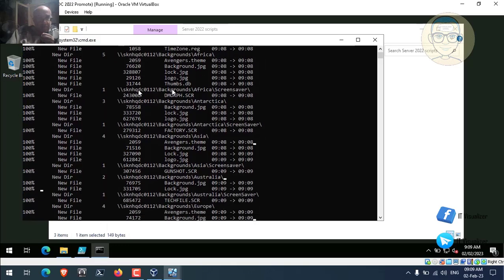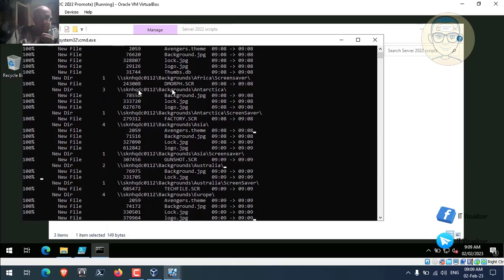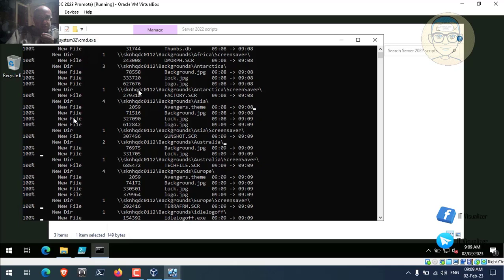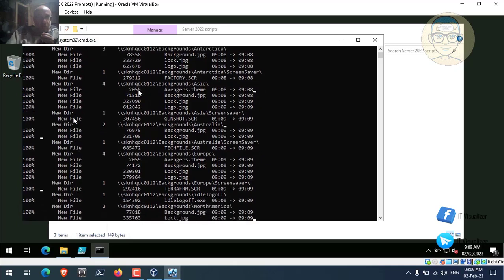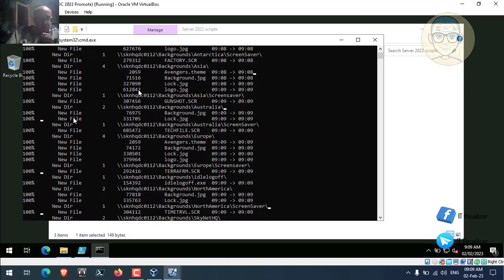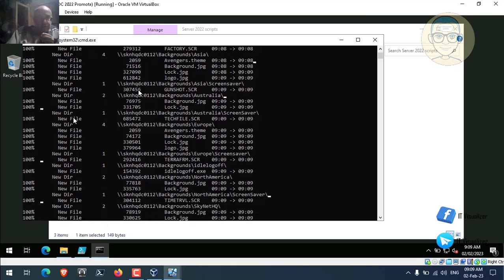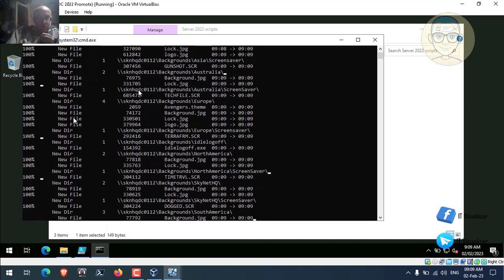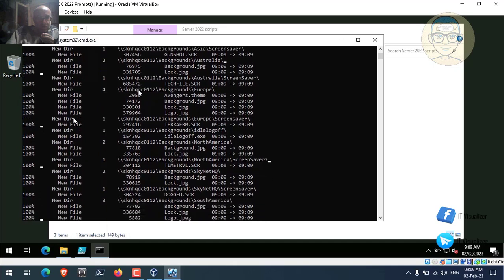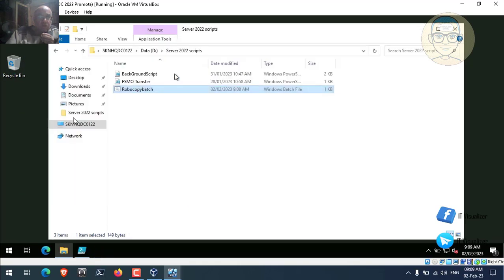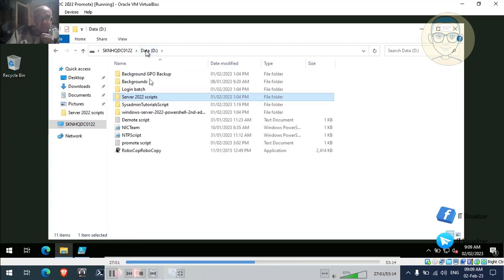So we can see here this is the directory and it has 4 folders or 4 files under it. So this is very good. It gives you the folder and the content of the folder. Okay, how many files there are. So this is very good. So now if you go to the D, we will see that here is the backgrounds.